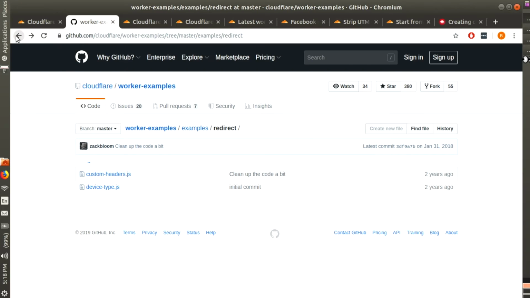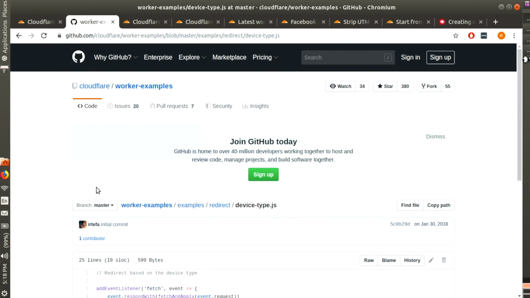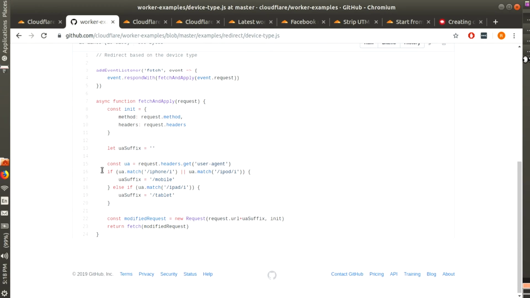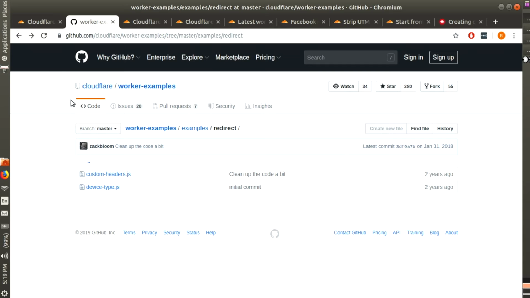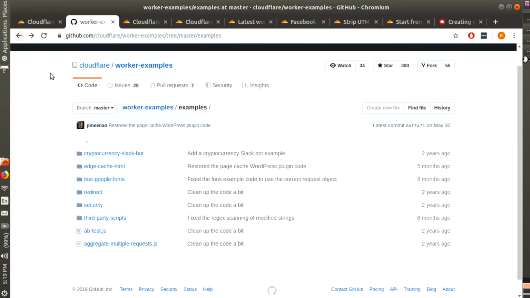Let's look real quickly. Okay, so this device type one is about, again, you get in a request, you check for a user agent, and you give them the mobile or tablet size without changing the URL. And these are things that can be achieved in other ways, but this method of achieving it is really, really cheap to your backend, right? Because nothing runs on your backend. Your backend just sees the request coming to the right thing. And then they got a couple of other ones here.